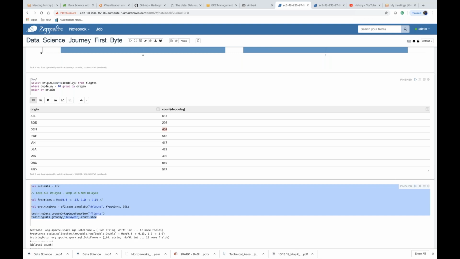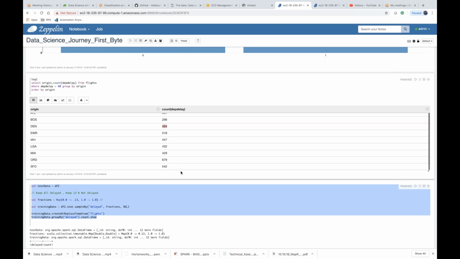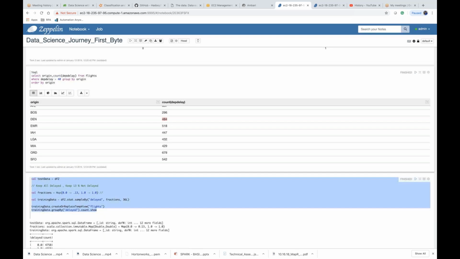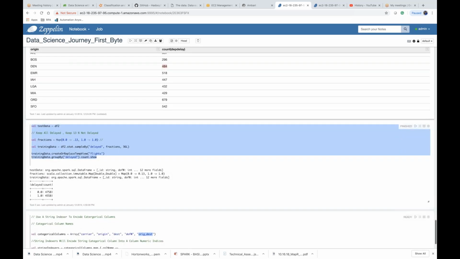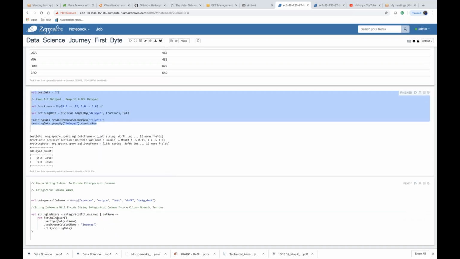Encoded means the values present in the column have a number of indices for the value. For example, the best way I can explain this is, if you see here, I'm setting up an input column and an output column, and for my output column I'm giving an index.